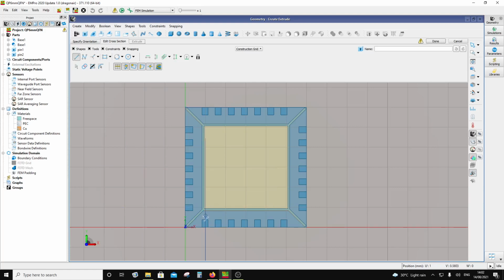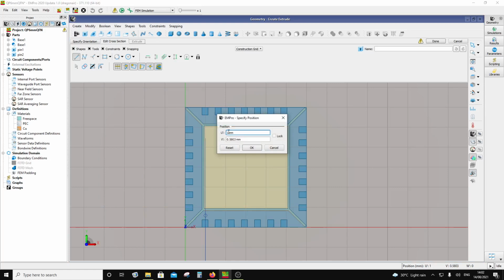So let's just do a right click and tab and say I want 0.93 and I want this to be 0.69.